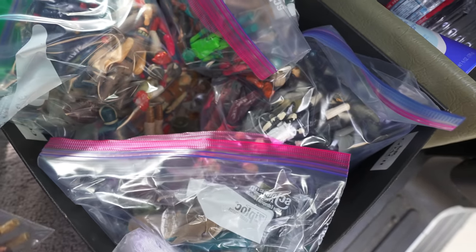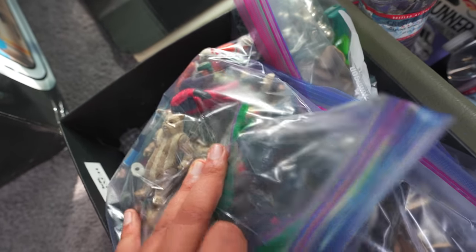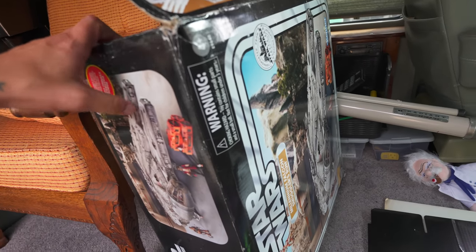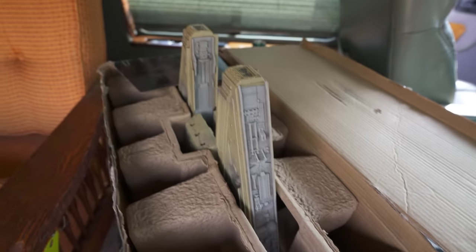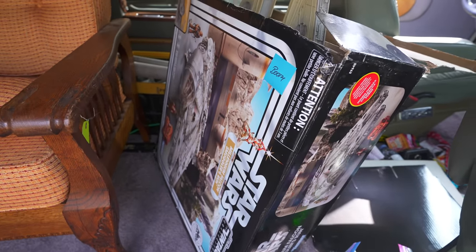Oh, it lives. Look at this. This is what I'm talking about. Even the van has got piles. Look at these old vintage Star Wars action figures in here. Tons of them. And speaking of Star Wars, I got the big Millennium Falcon. This is the Disneyland edition, the Galaxy's Edge. It's just a little yellowed, and not complete, but it still has most of the parts and everything like that. And the parts are worth a lot. But the thing is so big, we haven't had room in the booth.